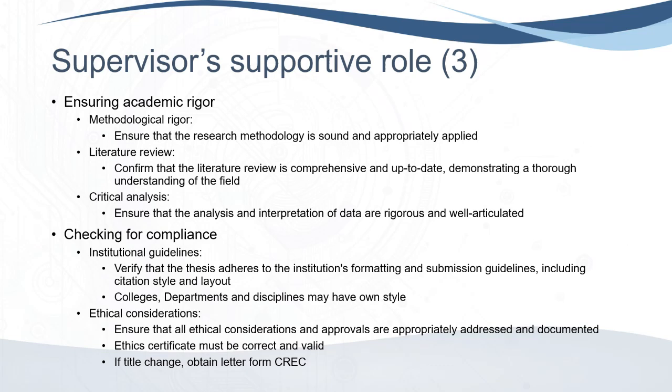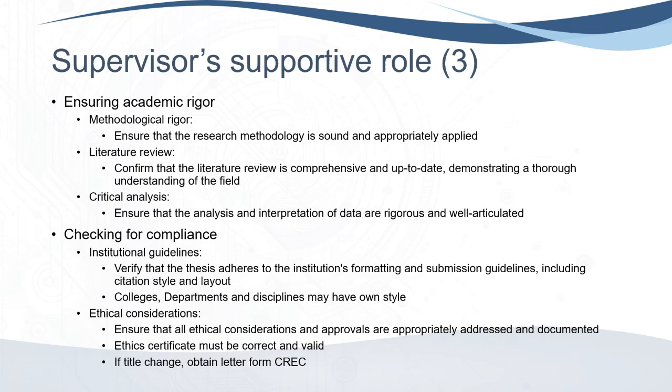So any changes that are made to the proposal, to the title, please discuss with your supervisor to determine whether it is necessary to get a new ethics certificate. If you get a second or a new ethics certificate, your time could have lapsed. Some ethics certificates are only valid for 6 months when it's a vulnerable population, or it could be valid for 1 year, and a new certificate must be issued.